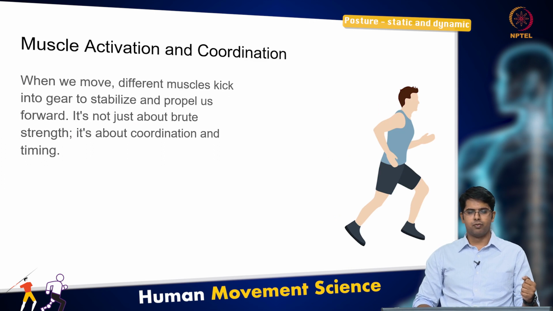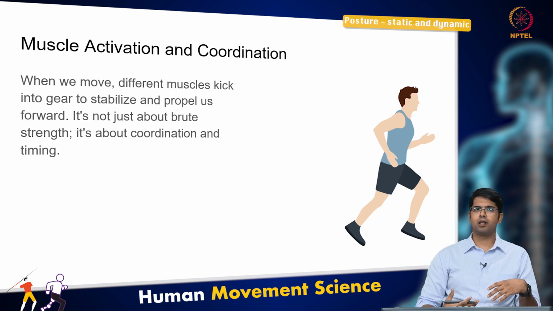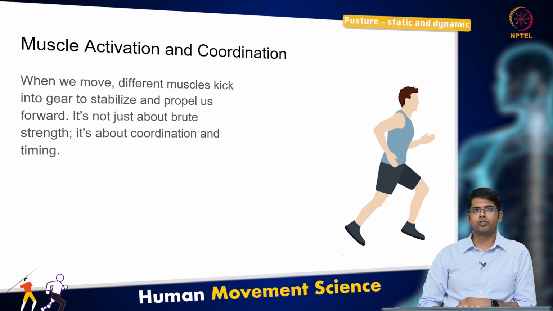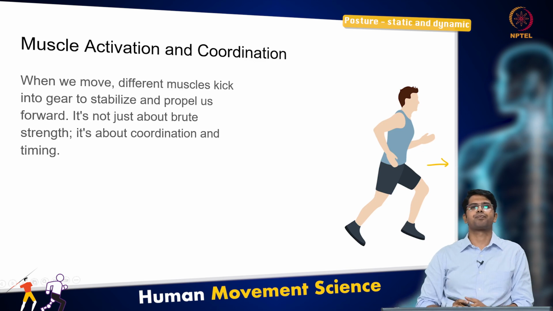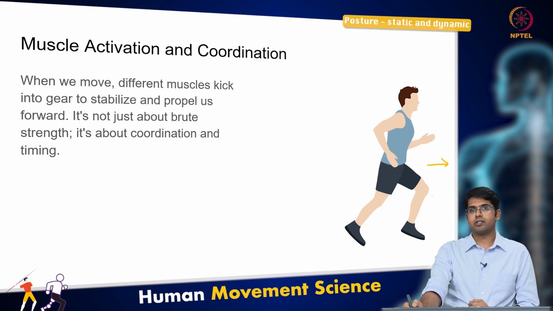So which leads to muscle activation and coordination, right? So how can I say that my dynamic posture is good? Okay. So let's take, for example, running, right? So here's an athlete who's going for a jog. So running is a very complex activity where multiple muscles are working in synchronicity to coordinate the forward movement, right? If the timings were off, right, you could have a catastrophic injury as well, right?